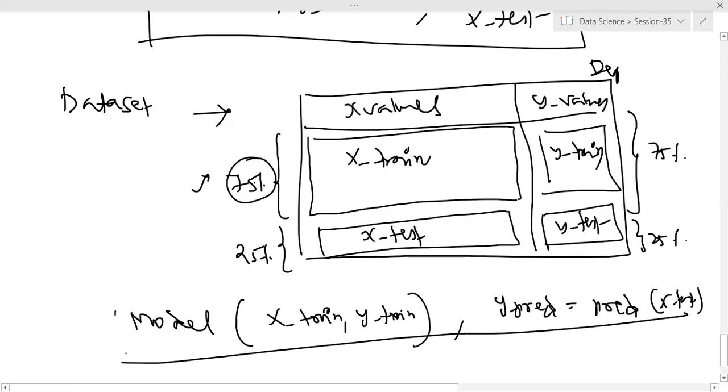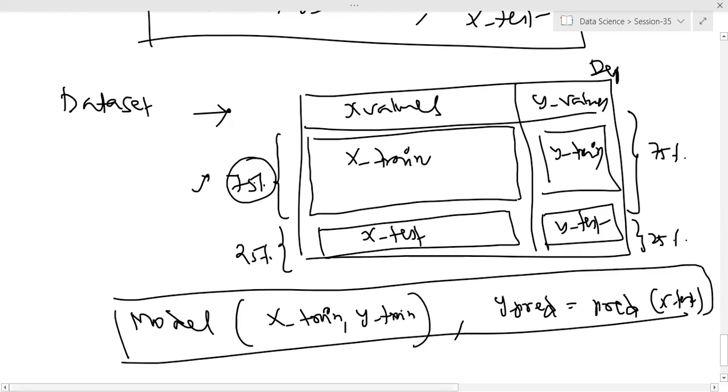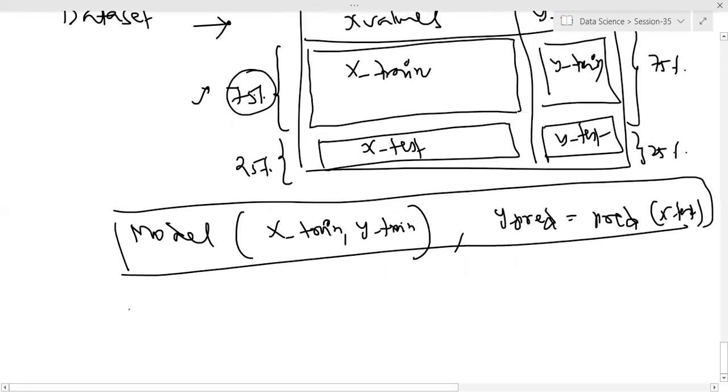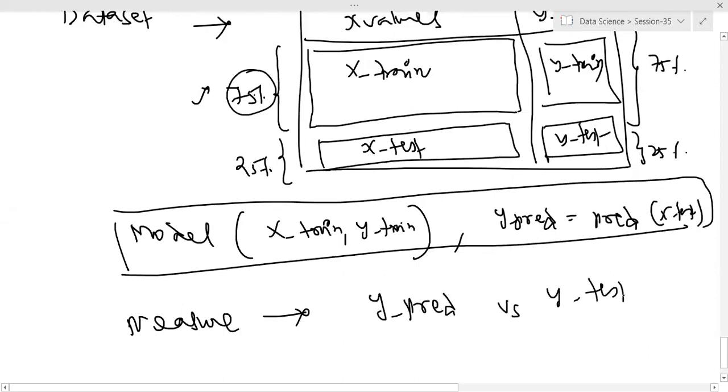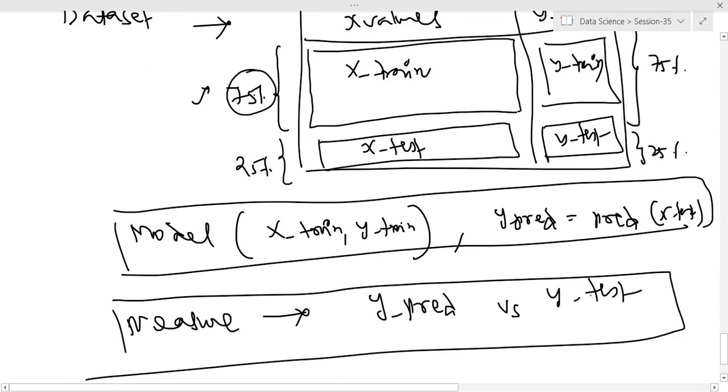Before constructing the model prediction up to the measure, in the measure we make use of the y prediction and y test. So we are reserving our y test values until the measure is applied, because the measure is used to prove whether the model is giving proper observations or not.